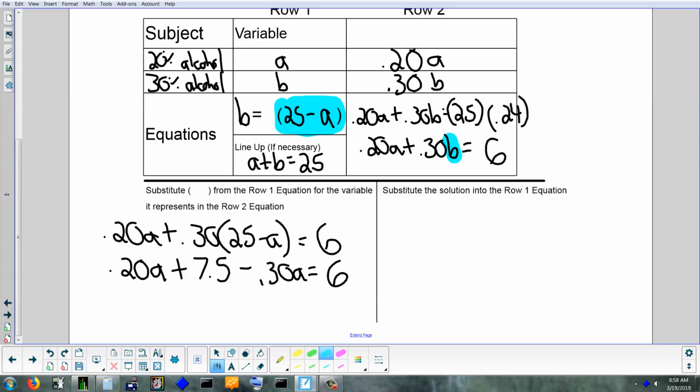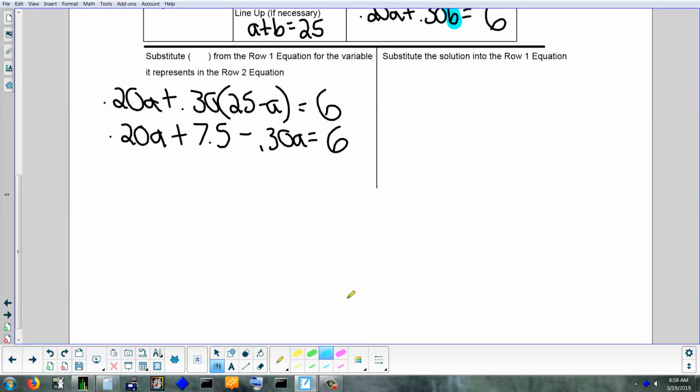Equals 6. Anybody know what I can do now? Just like in the last one we did, these things happen to be side by side, but here they're not. What do you want to subtract? Jelly? We could do that now. We could. You know, it's not going to change anything. We could do that. But it's something we can do. Mr. Hager's kind of helping us out. We can do something first.